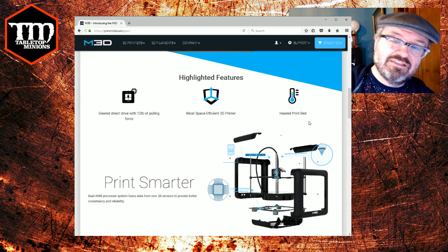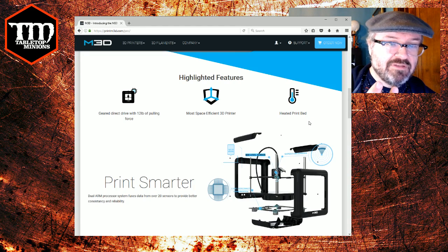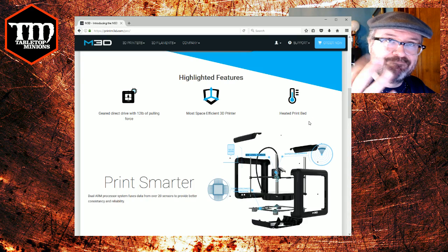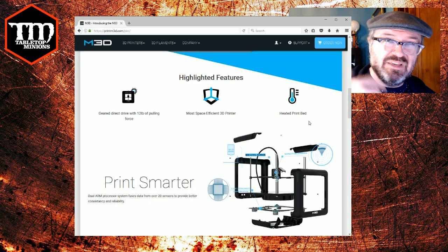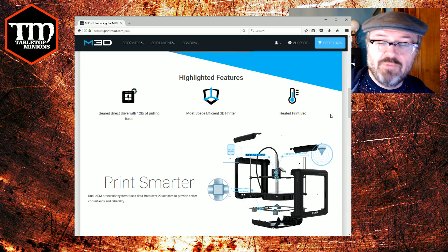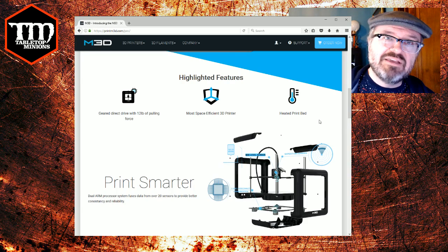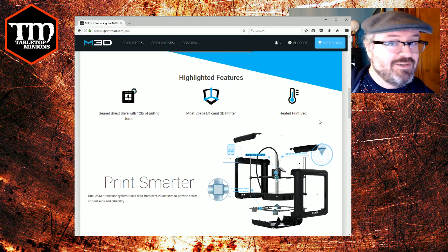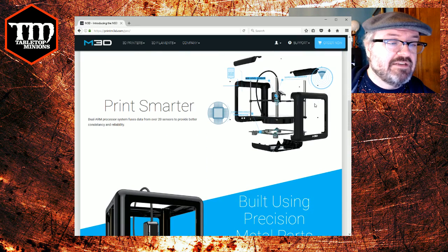And the benefit to doing it this way is I can print out a bunch of them, or I can print out one, make a mold from it, and then create resin versions or dental plaster versions or anything along those lines. So for me, I'm looking at this as potentially a good prototyping tool or a master building tool, and then being able to pour either resin or dental plaster molds based off of the stuff that I build in this 3D printer. It's easier for me to sculpt digitally than manually in a lot of situations, because I'm not a great manual sculptor, so there's that.